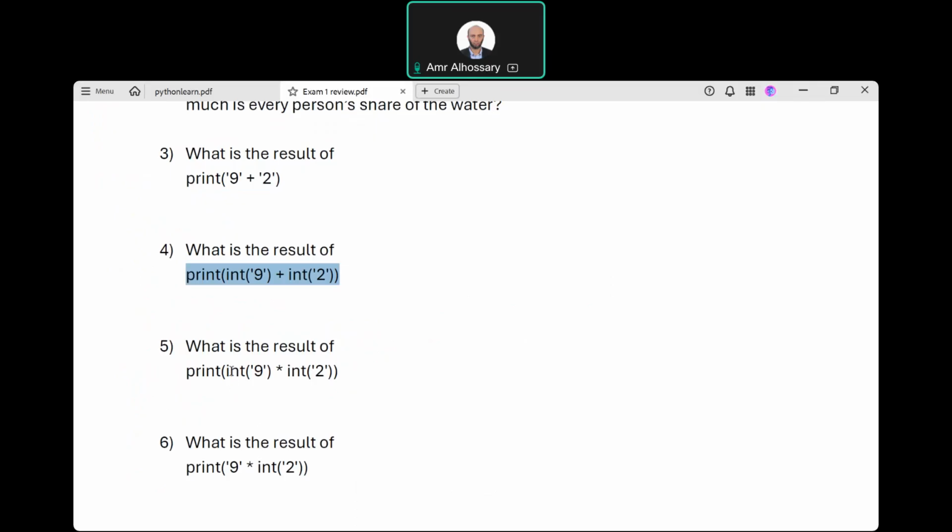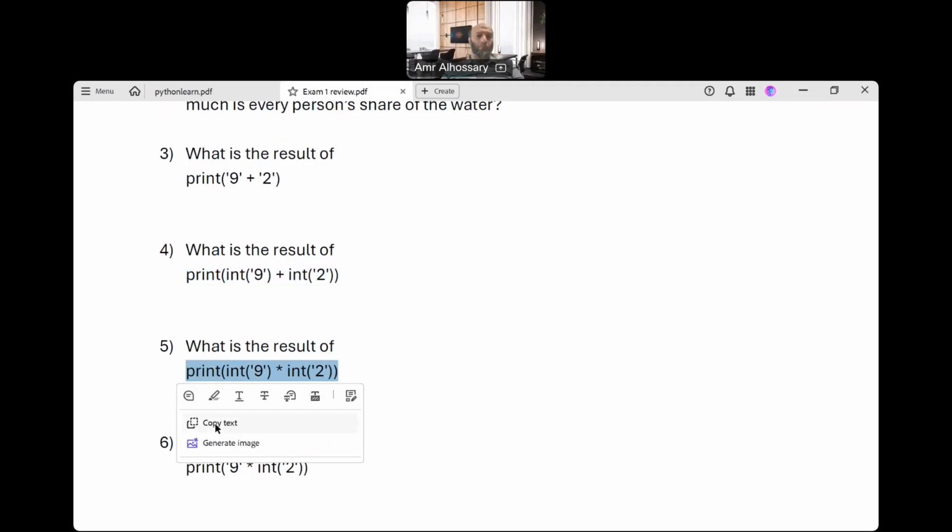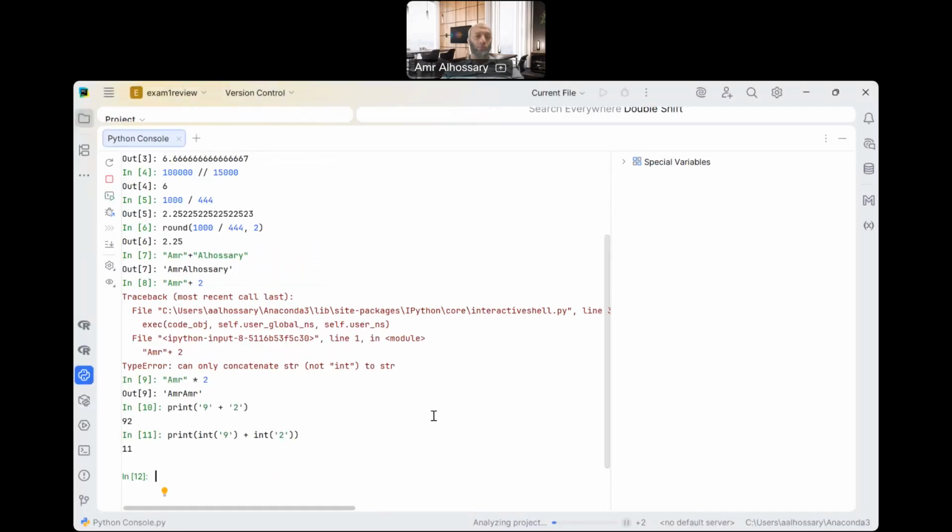Now, integer of 9 times integer of 2. Again, this is integer multiplication. 9 times 2 is 18. Straightforward.